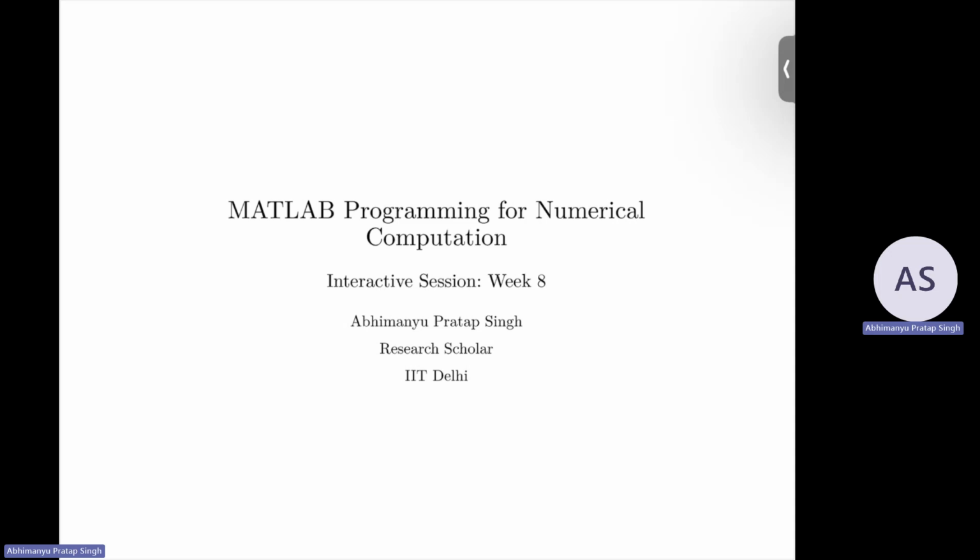And furthermore, we will look at MATLAB's event function, which can be used to detect an event, and we can then use that to stop the simulation or to do some other stuff with the simulation. We can check some of the conditions, and then based on those conditions we can do other stuff. Okay, so let us begin.